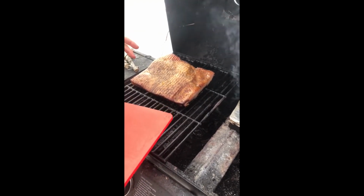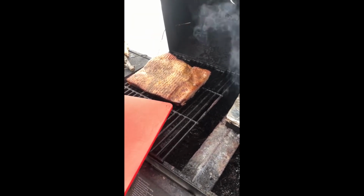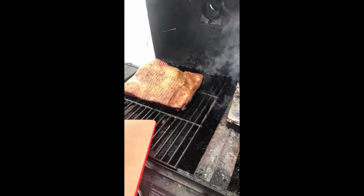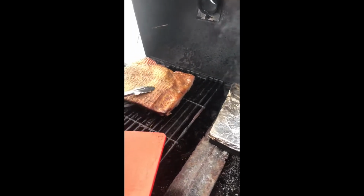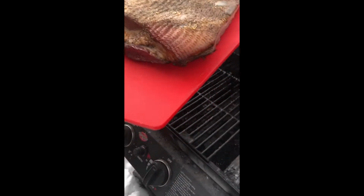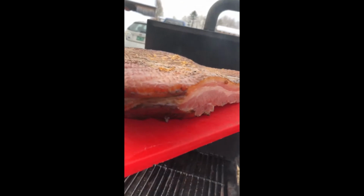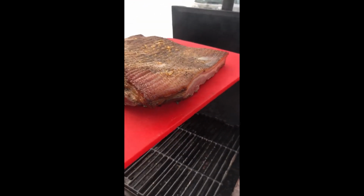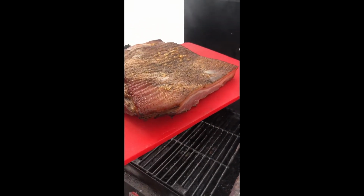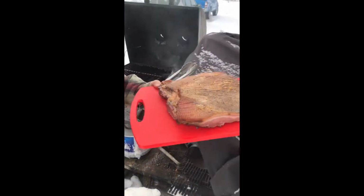In the interest of time, we've switched out the other two bacons, which you can tell because I don't even have the probe in this one because I forgot. So anyway, this is what your bacon's going to look like when it comes out after about 2.5 hours at 225 degrees. You'll see that it is exquisite. You'll see the inside of that one because I've already cut off a slice of that. I also had to cut off a slice over here just to test it a little earlier. But it's ready to go, and we're going to go inside and slice off another hunk and see how it tastes.